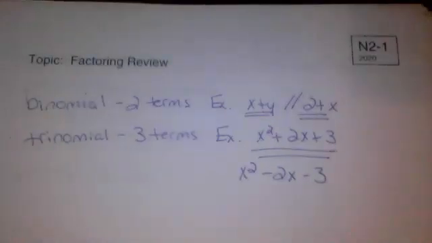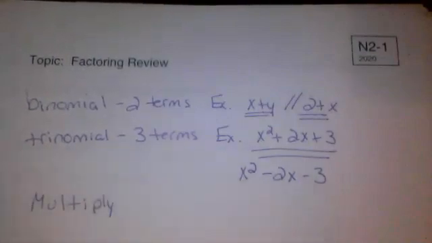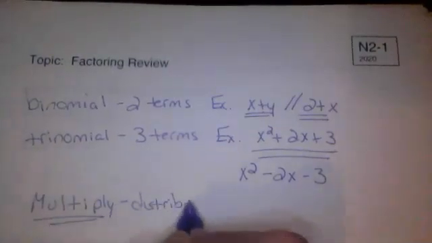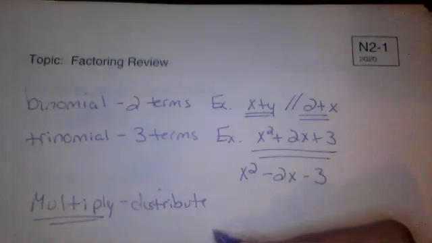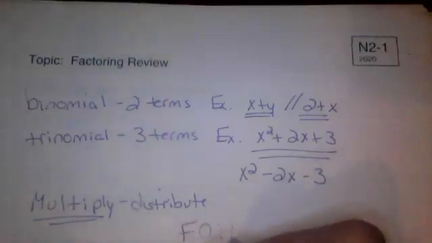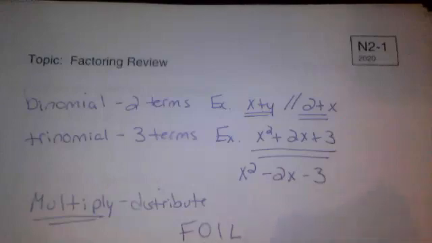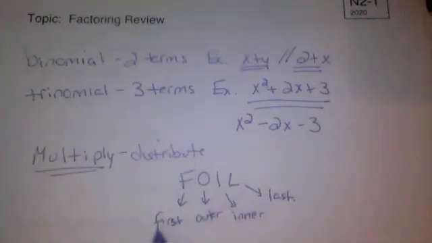Also, we're going to be talking about how to multiply today. And so when you multiply, you distribute a term. But we're going to talk about the order in which you distribute. So we're going to refer to it as FOIL. When I say that, I'm talking about first terms, outer terms, inner terms, and last terms. And you'll see what I'm talking about here in just a minute. Oh, sorry, you couldn't see that. So first, outer, inner, and last.